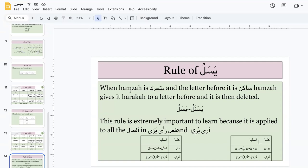So let's see here what I have for you. You have this fi'l yas'alu. Whenever your hamza is mutaharrik and the letter before it is sakin, hamza gives its haraka to the letter before and it is then deleted. You notice, yasalu. So it was originally yas'alu, and hamza gave its haraka to seen, which was a sahih letter and was sakin, and then it got dropped.